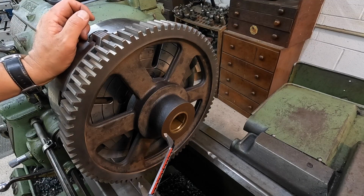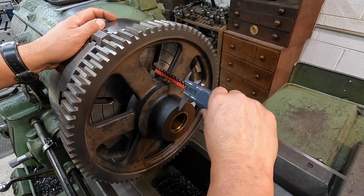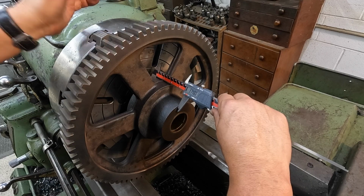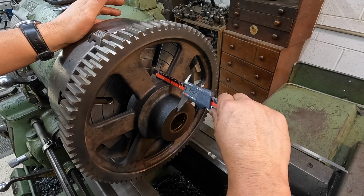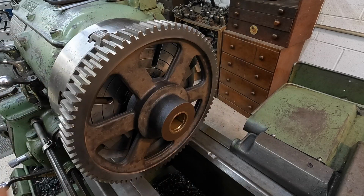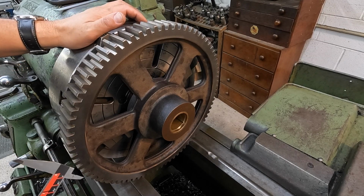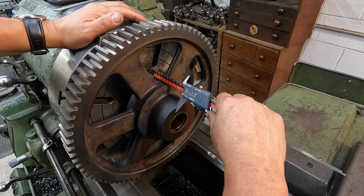I think we may just go ahead and part this off. So we've got roughly 1 inch that's got to come off. So we'll just use some calipers to get a rough idea of what our hub length is right now. It looks like they've got it 3 3/4 as a nominal width on it. We'll make sure that we're on it. We're going to use this as a reference right now. And they want it 2.780. So that's almost 1 inch. What is that? About 970 thousandths is what we've got to come off of that right there.